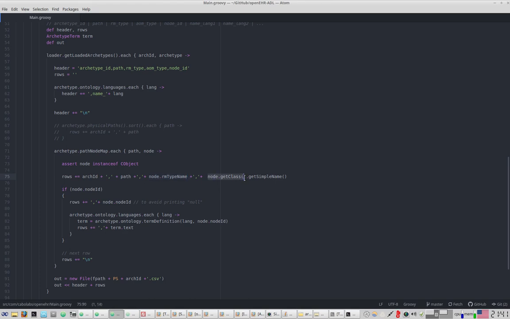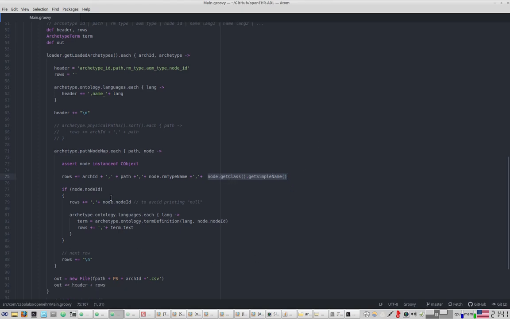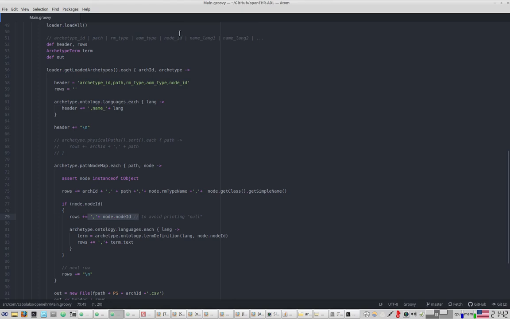And checking the class of the node, I can take the type of the node in the archetype model. This will be the archetype object model type. Because some nodes don't have a node ID, I check if the node has a node ID, and add it to the row. That will be the node ID column.